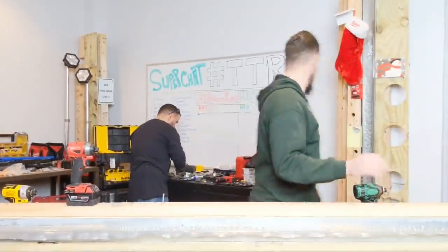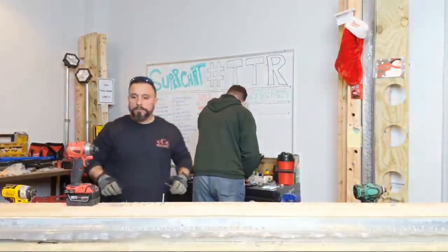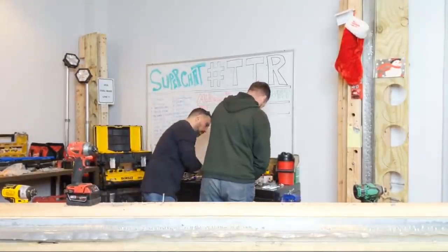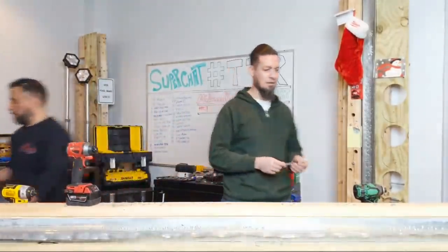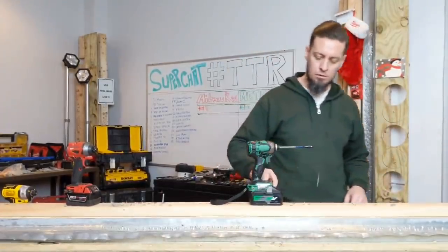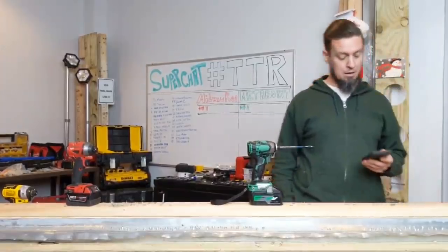Oh, sorry. Inch. 13/16? Go to 13/16. Bring them. Make sure I'm not missing anybody. This is the newest Milwaukee Gen 3, and this is the newest Metabo HPT. Both brand new tools, running hardcore with the battery power.